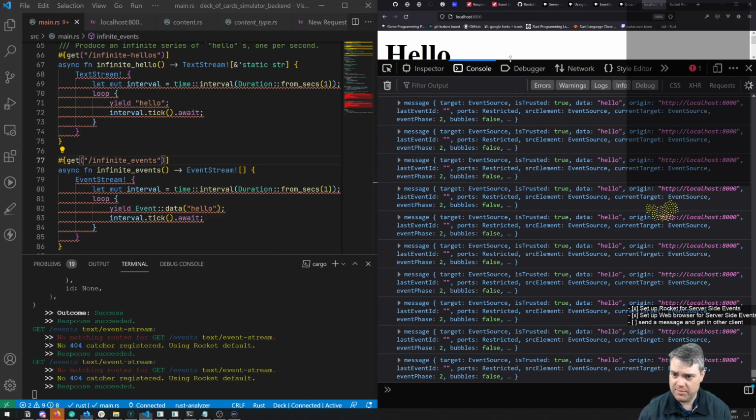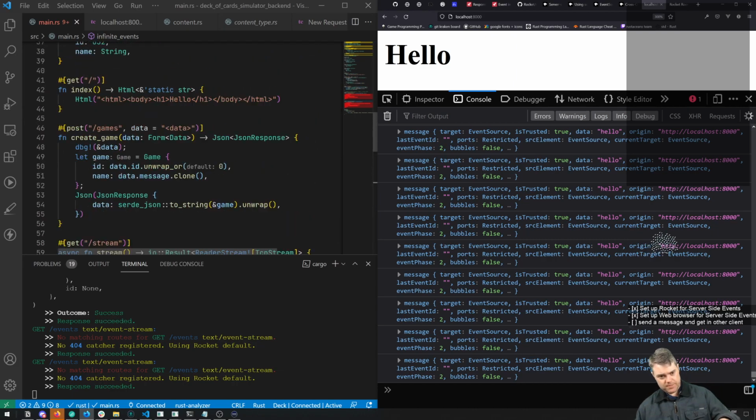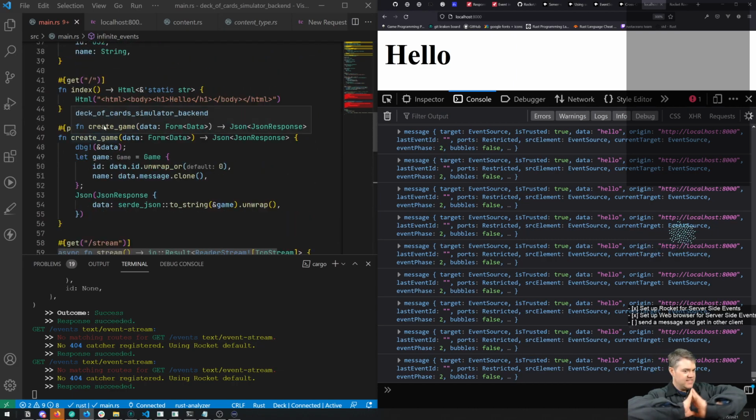There might be channel stuff built into Rocket we would need to look at too. And then coming in on a post, we then send that out. We store that away.